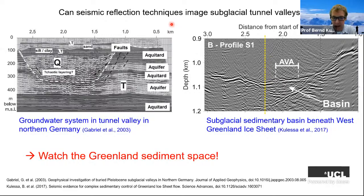Oh yeah, and then there's a third question here. It's about talking about observation and not the modeling. So ultimately, I guess we do need to combine the observations and the modeling together to get the right answer. But we know very, very little, so it's a very exciting area, and there's a lot of work to be done in integrating the geophysical measurements together with the models in order, hopefully, to get the right answers. Okay, I'm going to stop sharing, and I think there are no more questions I can see, Peter. So I can probably hand back over to you.